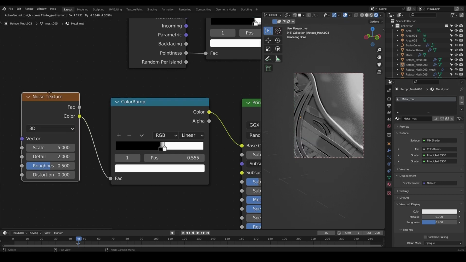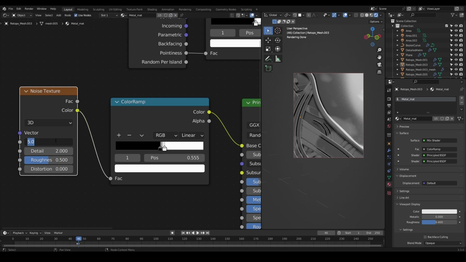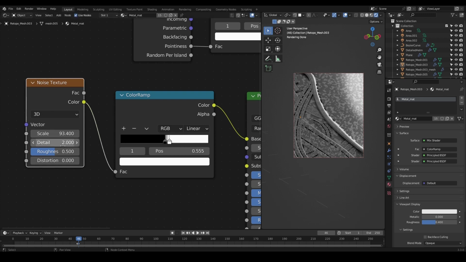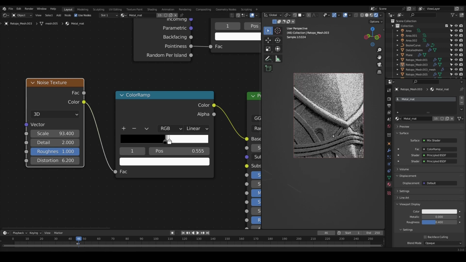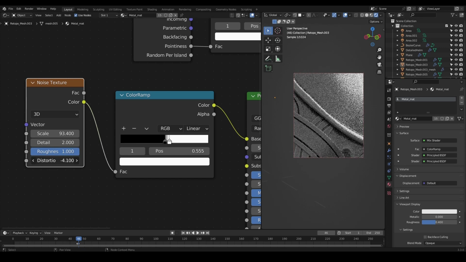If you go back to the noise texture and crank up the scale, let's say set this to 100, you can see more of the noise. Right now, it looks more like a camouflage type of pattern and it looks too uniform. We need to mess around with the other properties for our noise texture. We can crank up the roughness all the way up, and the distortion, we could crank up just so that we could fade out the roughness to blur it out. Because if you leave it like this, it's just not going to look realistic. So we need to definitely fade that out.